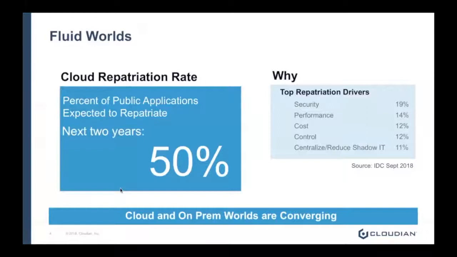Another thing that IDC found in the survey was that about half of the apps currently running in the public cloud, IT managers are looking at relocating into some other kind of cloud environment, whether it be an on-prem private cloud or a hosted private cloud in a colo. About half of the apps currently running in public cloud, people are looking at moving. Now, this isn't to say the public cloud is by any means diminishing. Of course, it will continue to grow. What it says, though, is that the world is fluid, right?